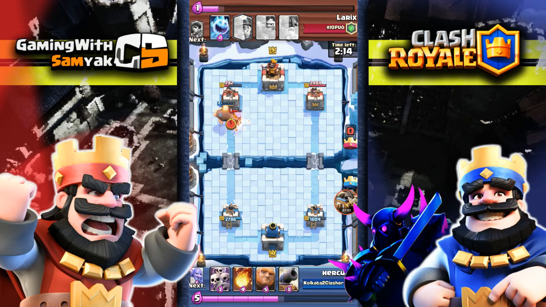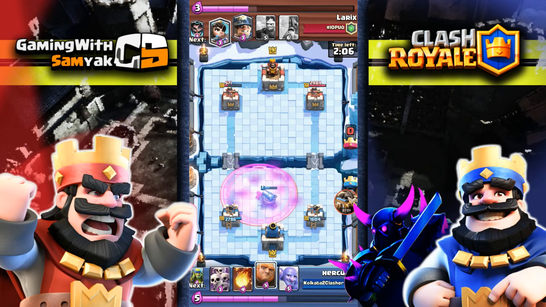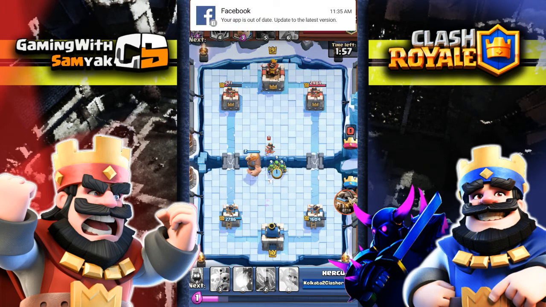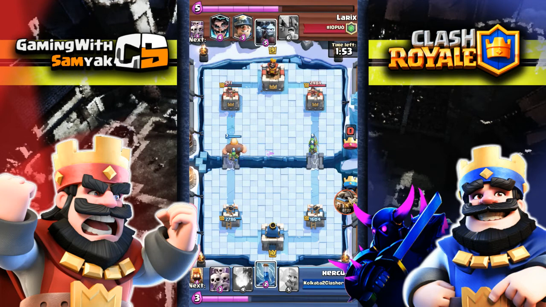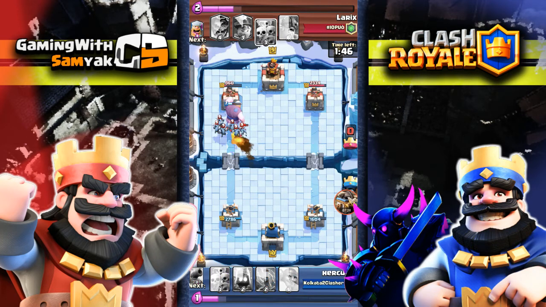Well, he just absorbed the fire spirits with his lumberjack. Well, that was good because his lumberjack got soaked in, and it was a negative trade on his part. But we would have got his tower otherwise. So damn it. I was supposed to put in my bowler, but I instead put the giant and had to fireball it for a negative trade though.